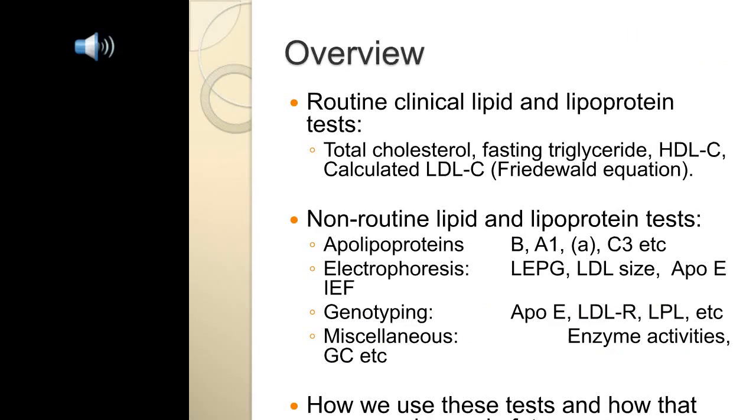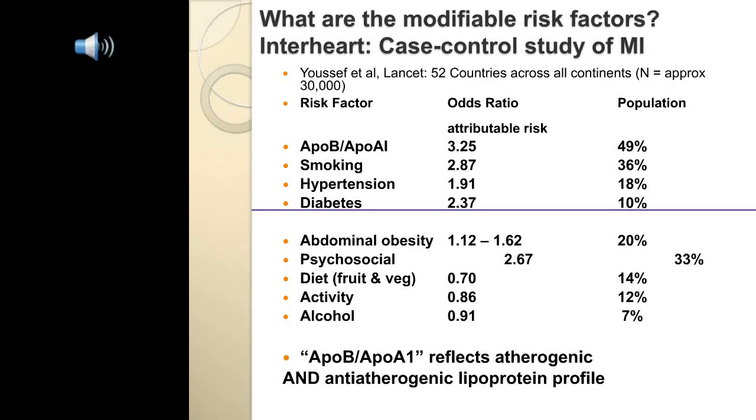So what I'm going to do is to think about routine lipid and lipoprotein testing, such as measurement of total cholesterol, fasting triglyceride, HDL cholesterol, and the calculation of LDL cholesterol according to the Friedewald equation, and try to interface that with some changes in advice in those fields and how it may let us better utilize some of the non-routine testing, such as testing of apolipoproteins, the use of electrophoretic techniques, and moving on to fields such as genotyping and miscellaneous techniques such as gas chromatography, mass spectrometry, etc. And we will then think about how we use these tests and how they can be better utilised for patient assessment.